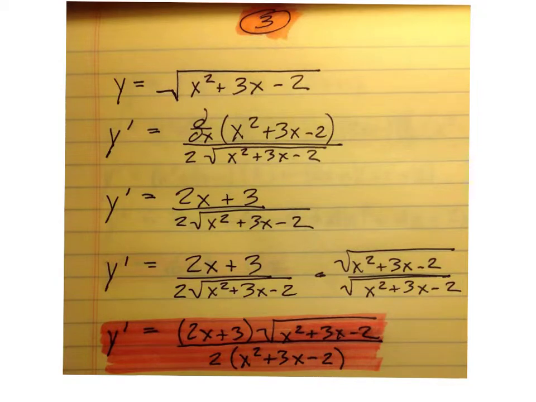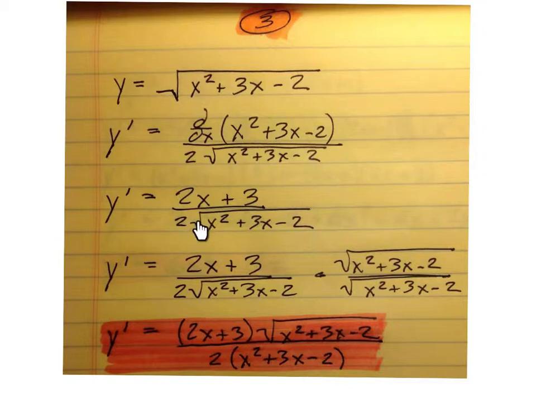On number 3 you have the chain rule. You need the derivative of the item under the radical sign on the top, and on the bottom you need that radical item and then multiply it by 2. The 2 does not come from the problem, the 2 comes from the actual rule, so it appears in all of the answers for at least a time. And then your derivative on the top, and down here you're still going to need to simplify from that point.